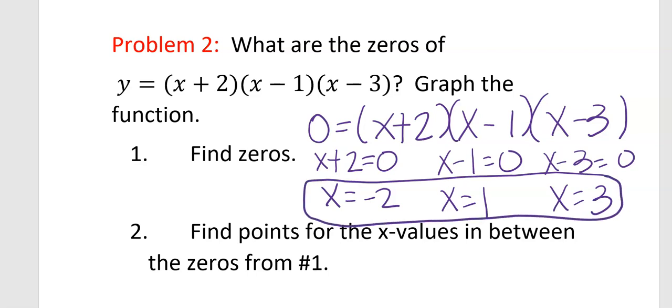Okay, and we've actually already done that part as well. So that part should not look new either. Now, if we had to graph this, which we're not going to do today, what we would do is take our graph paper and put a dot on the x value negative 2. We put a dot on the x value 1. We put a dot at the x value 3.